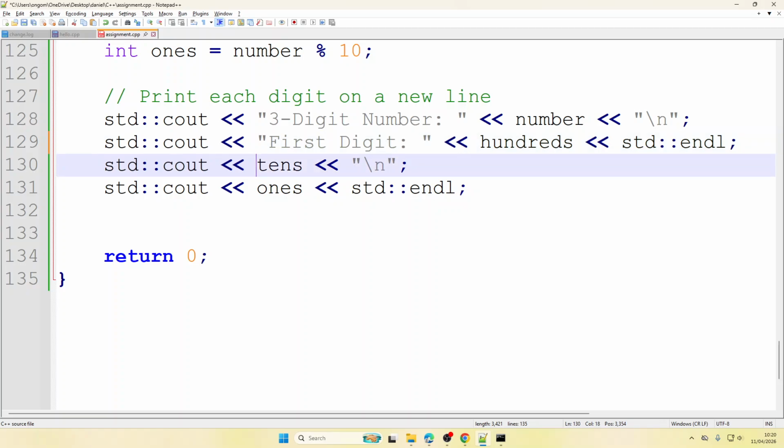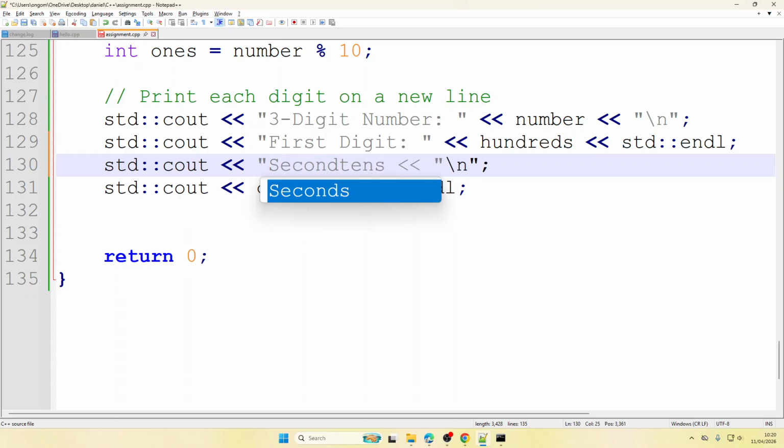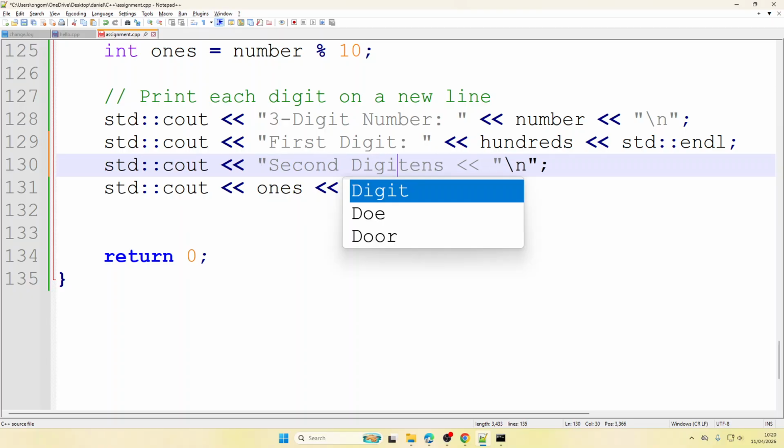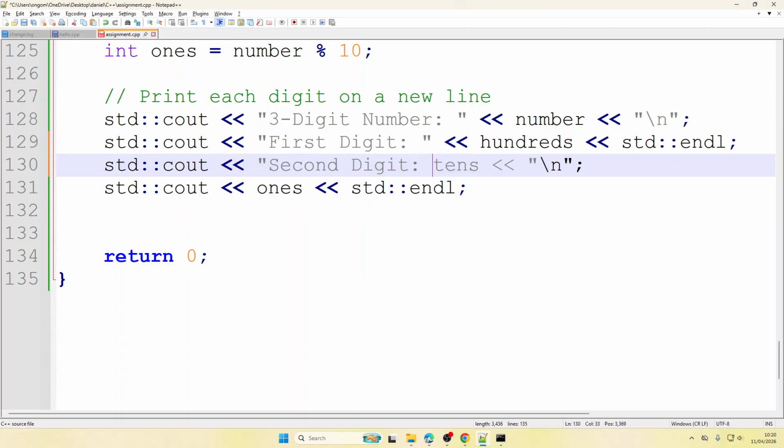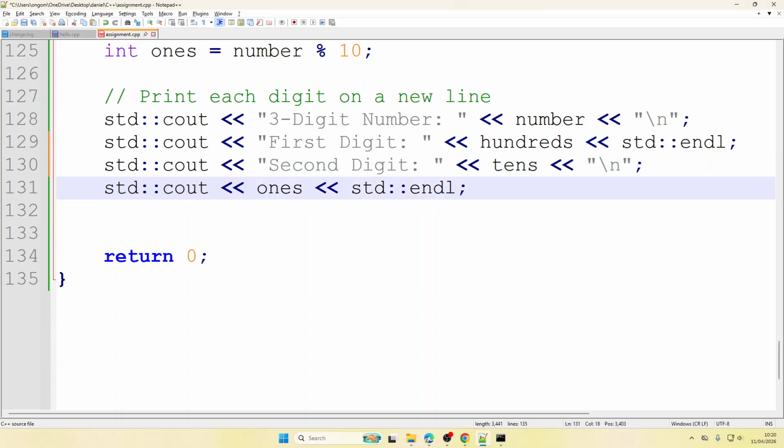All right. Then let's say second digit. Let's say it's that. And then the third.